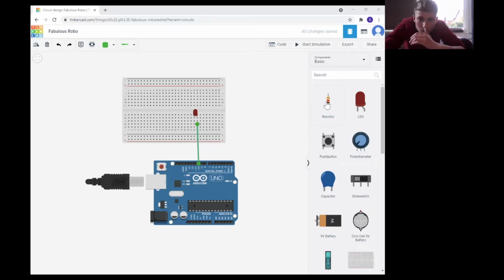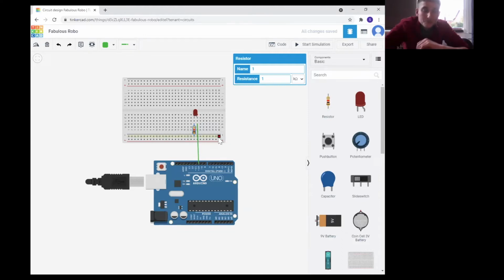You'll remember that the next thing we needed was the resistor. Remember we did this last time. So you click the resistor and pull it out. You want to put it next to the other leg of the LED and connect it all the way down to the one that is next to the minus sign, or the blue one. This is quite a big resistor, so we want to change the value.